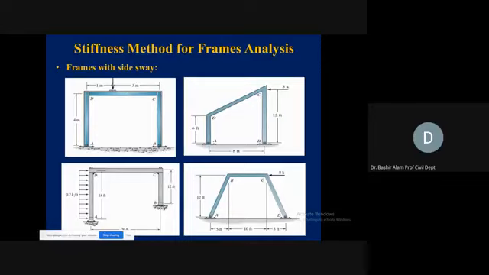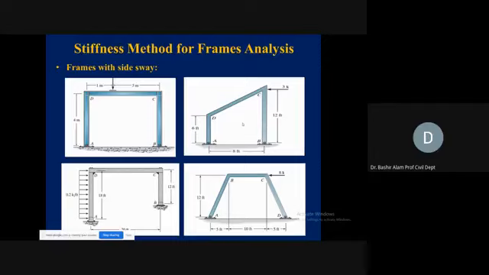So how is it going to sway now? It is going to sway to the left. The frame is going to deflect to the left this way. If you are following my cursor, by observation even, you can say that it is going to go this way. So this will be creating a sway condition.